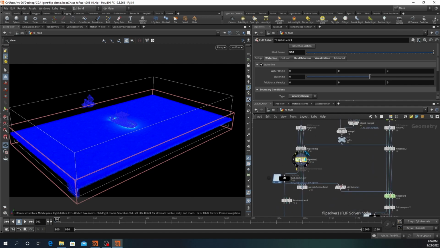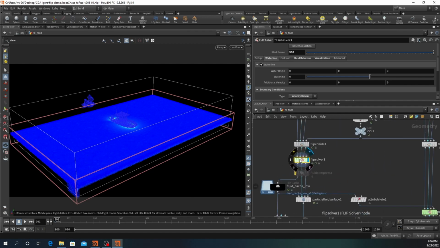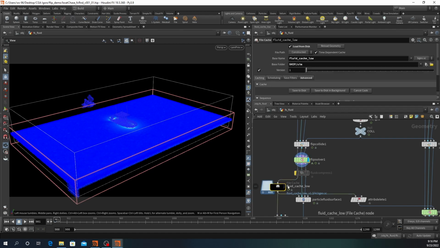So when you cache, you will see in that video, Thomas will explain more detail. You cannot use fluid compress because you need original information from the FLIP solver. So you actually cache without fluid compress, because fluid compress will remove the pressure field and other fields and only save surface and volume and calling particles. So in this case, you are bypassing the fluid compress and simulating everything. Let's see, where is the cache in my case?